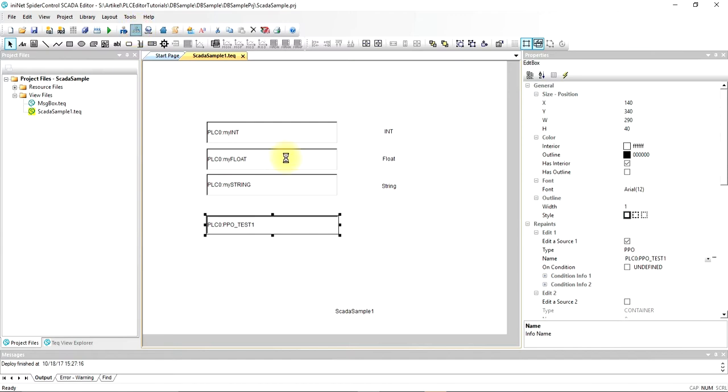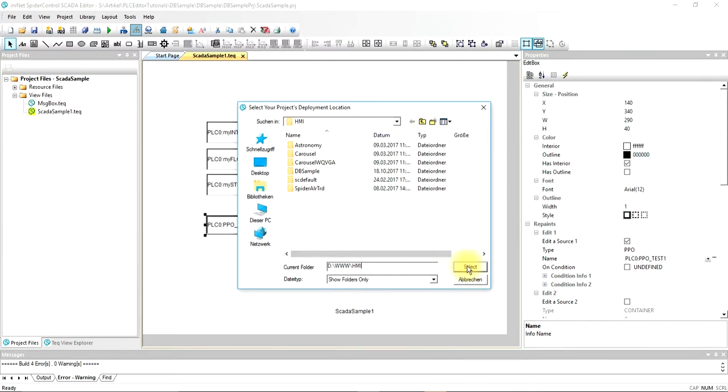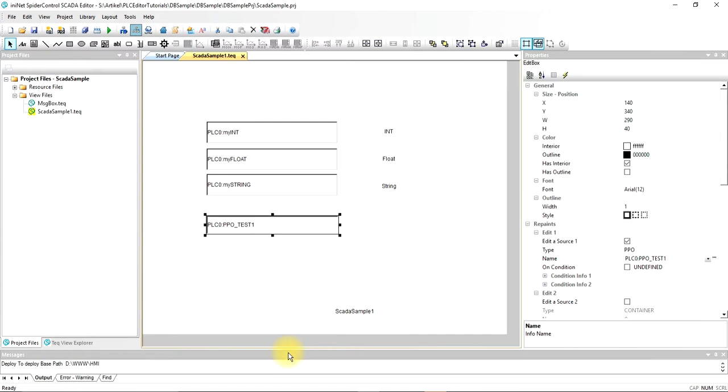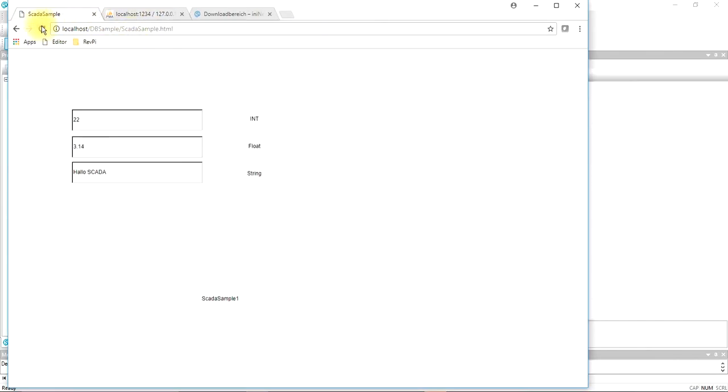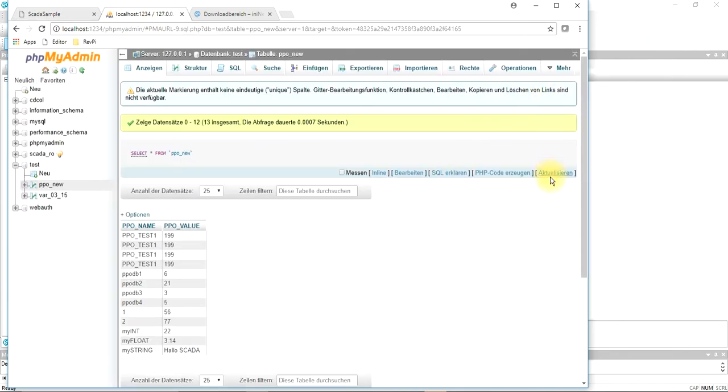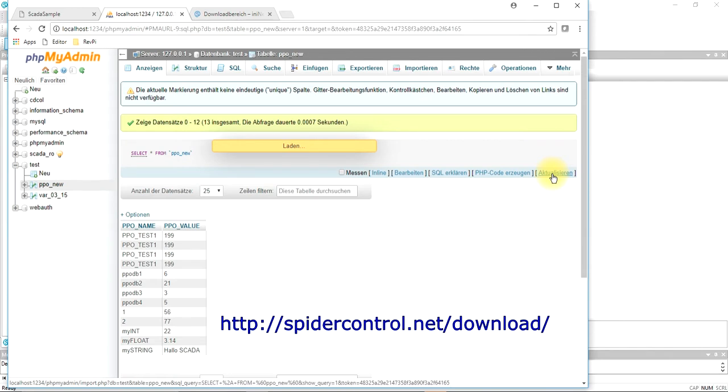We will now build and download the modified project to the SCADA web server, where the HTML5 pages will be copied to the working directory of the SCADA server, and we can then update our browser to show the modified page. So this is the working directory of the SCADA server. The HTML5 files will be copied. We will reload in our browser, and we get the updated page, and we're now able to write to this variable. So if we look at the database manager and make an update, it will show our modified value. Here we are.